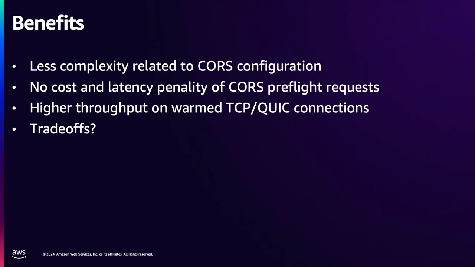The other trade-off is more about route management, right? Every time you make a route change, adding a route, removing a route, modifying a route, all of that happens in a single place, which is the single CloudFront distribution configuration, which becomes a kind of monolith. So any mistake here has a big blast radius. You need to put a very proper CI/CD pipeline in place to manage those routes for you.